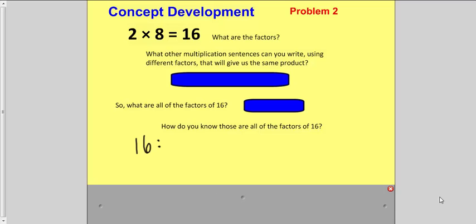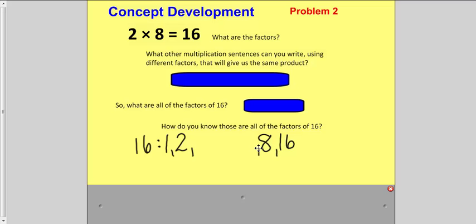Okay, so I just told you that every number has a factor pair of itself and 1, because 1 times 16 equals 16. So I'm going to put 1. 1 is the smallest factor of 16, and 16 has to be the largest factor of 16. Okay, so now I'm just going to try my counting numbers. So I'm going to think to myself, the next number after 1 is 2. So I think to myself, is there anything times 2 that equals 16? And the answer to that is yes. 2 times 8 equals 16. Okay, so those are both factors of 16.